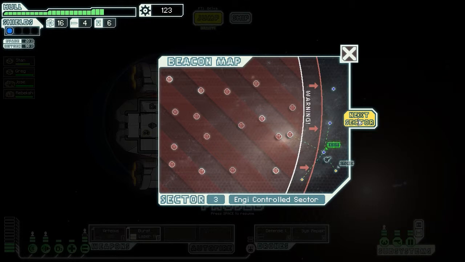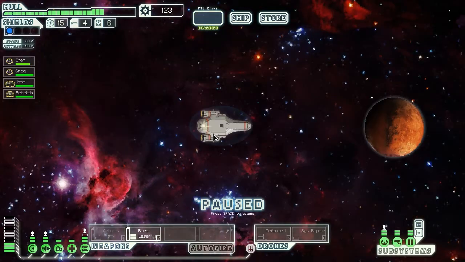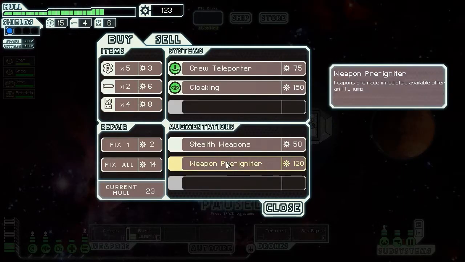I could perhaps go to the store and get back in time. Yeah, I might do that. The Engi can do remarkable things with just a pile of scrap. The Engi Hive at this beacon are selling equipment just for that. Weapon pre-igniter. Weapons are made immediately available after an FTL jump. That is pretty sweet. You can get the first shot off and disable their weapons while they still have to wait.